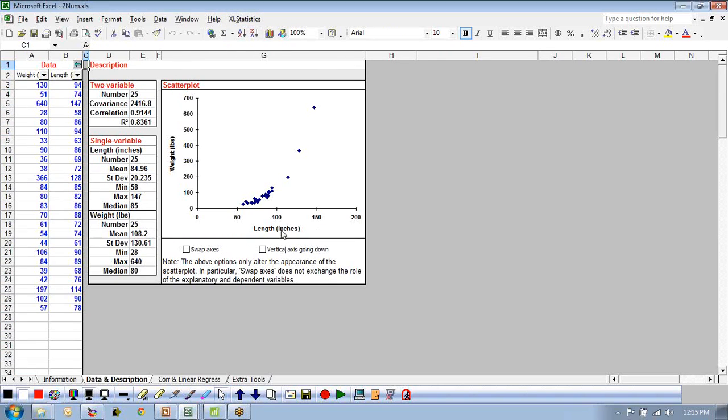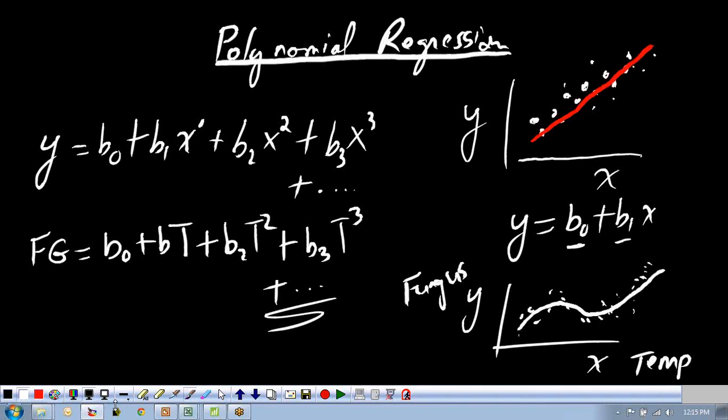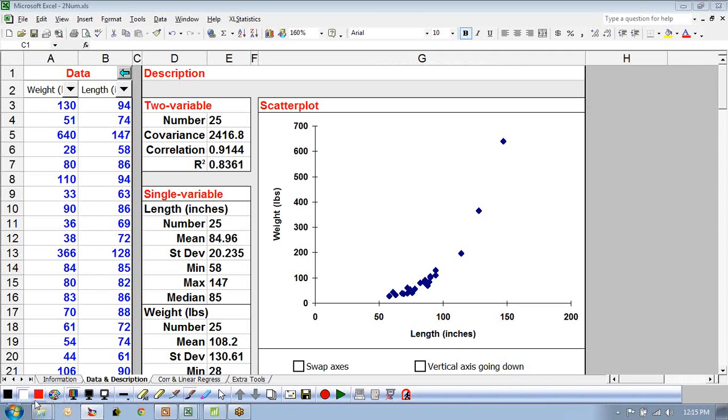Well, when we do our two-number analysis, it's all well and good, but one of the things, at least when I look at the scatter plot, that I see is... hello, scatter plot, please. There we go. Back to the scatter plot. I don't see a line. If I just fit a line, maybe it would be kind of weird, but I kind of see a curve here instead of a line. So what if I wanted to fit that curve instead?